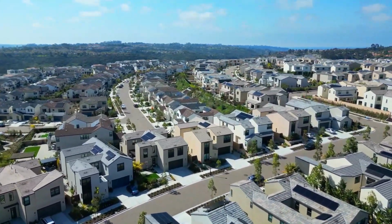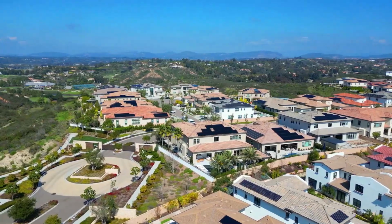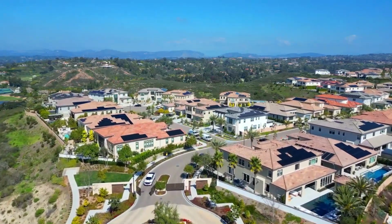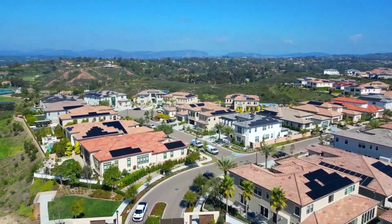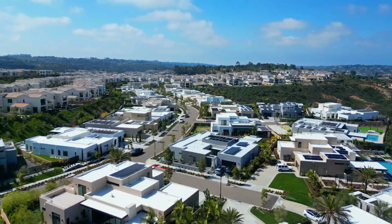Now price points: closer to the freeway, the townhomes like we mentioned are 1.3 to 1.5. As you get a little further out, you're starting to get into the 1.8 to 2.2. A little further out, 2.5. All the houses back here in the gated neighborhoods are 4 million on up. I think one just sold behind us, not this direct one, but in this neighborhood, for like 5.5 or something like that. Obviously a huge footprint house. Big views, beautifully landscaped.